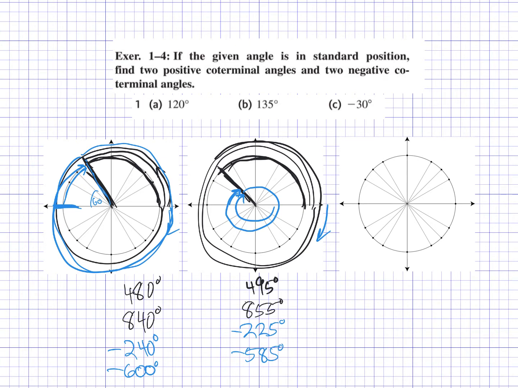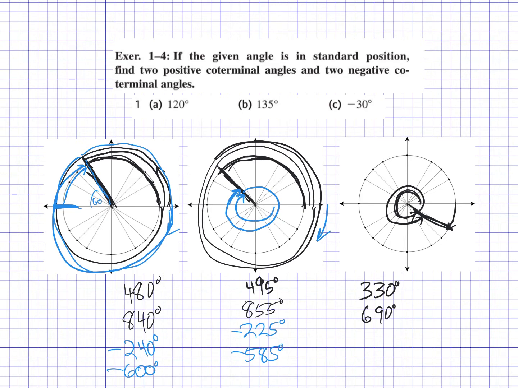All right, now where are we? Negative 30 degrees is going to be right here. So there's negative 30. Now we need a positive value. So from here to there would be all the way to 180 plus 90 is 270. And how much is this part right here? That would be 60. So 270 and 60 is 330 degrees. All right, and then go around another 360 degrees to that same position. So 360 and 330 is 690 degrees.